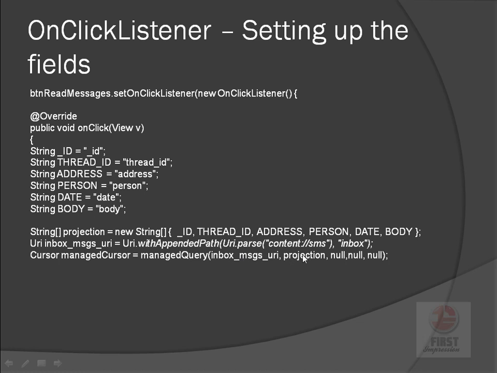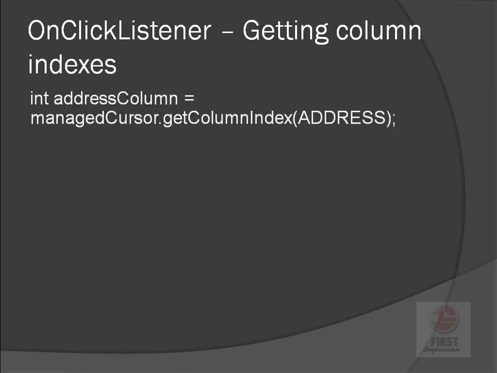You will have to give the projection, that is the number of fields you want from that. We want the ID, thread ID, address, person, date, body, and pass the remaining fields as null, null, null, because we don't want the where clause, the order by clause, or group by clause. Then we say start managing cursor. This is required so that Android starts fetching records from that particular cursor.